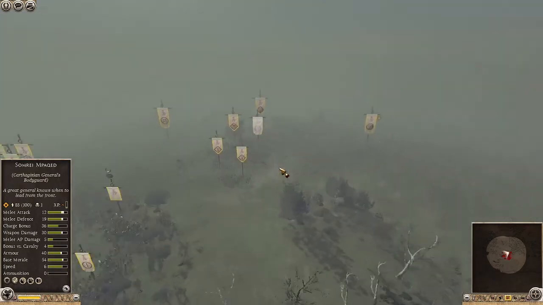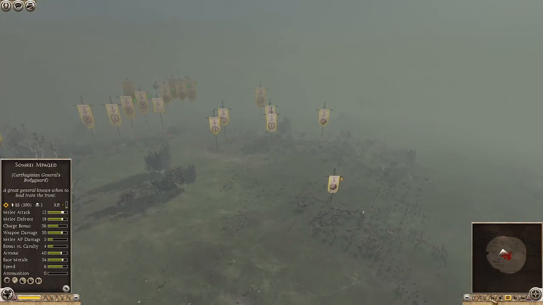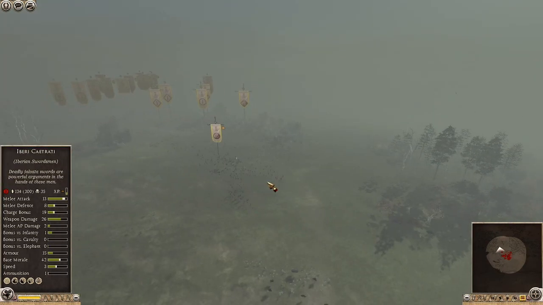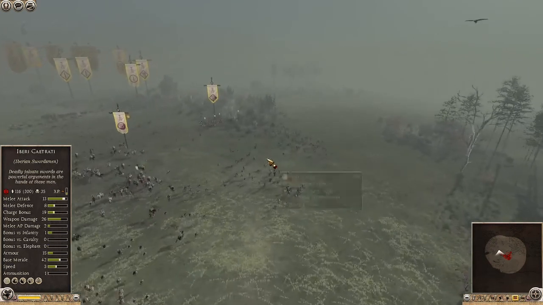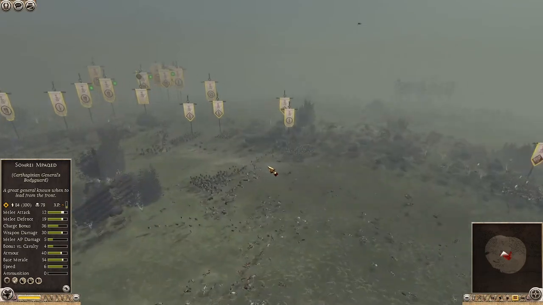This is where Numidians shine, in my opinion, is the routing phase. How so? Because they're extremely fast. Yeah. Although, it's a frequent thing. I can't fast forward to maximum speed. It lags like hell.